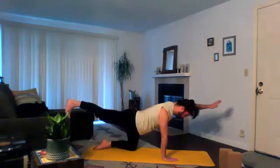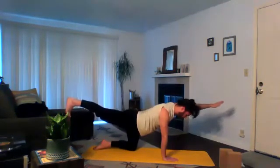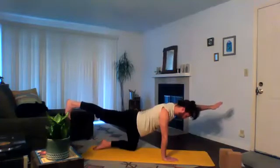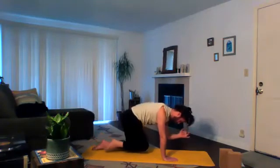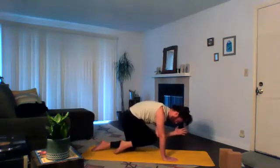Holding here for a couple of breaths. On your next inhale, reach the fingertips long, heel goes back behind you. On your exhale, sweep that right knee through, left elbow comes down for a crunch.